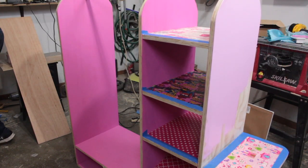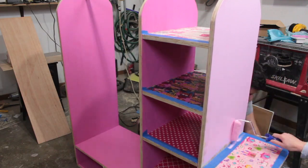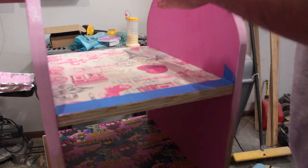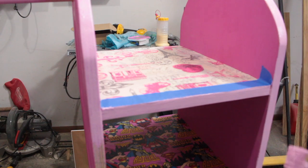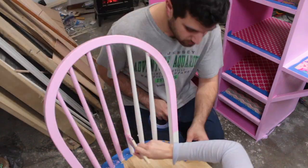And then we just finished painting the whole thing. We went for a two-tone kind of color here. Dark pink on the inside, light pink on the outside. And for some added touches, my wife thought it would be a great idea to paint the back of the chair as well.